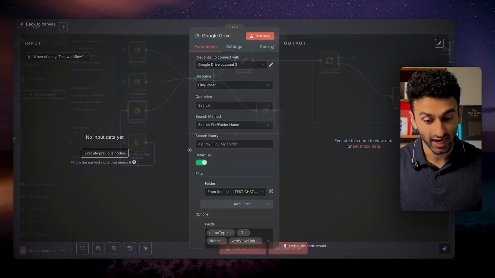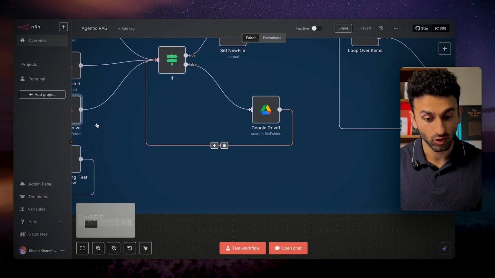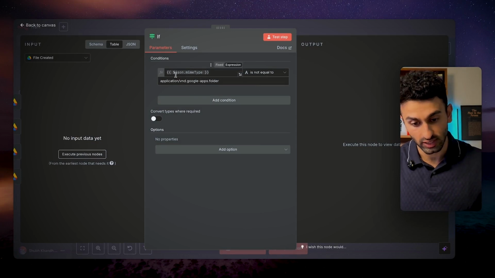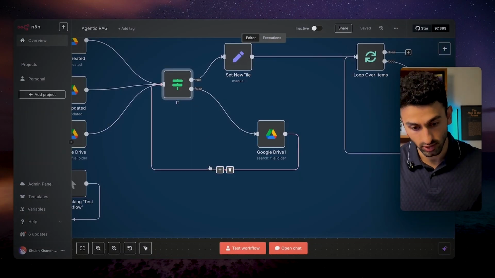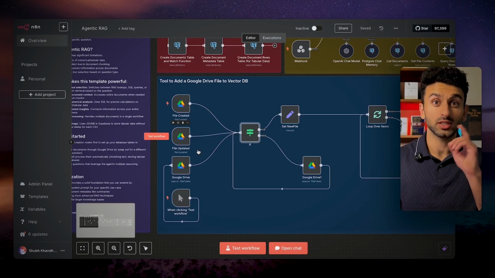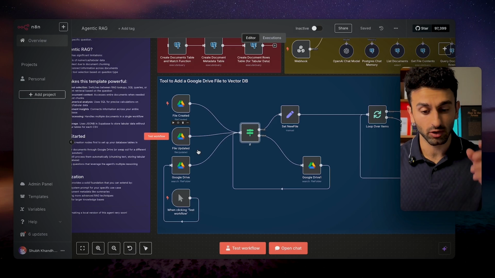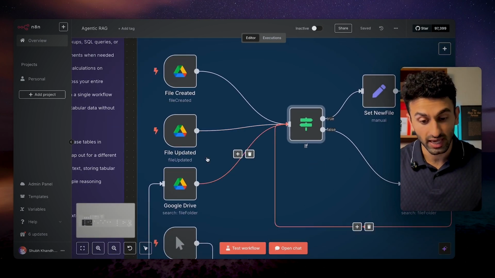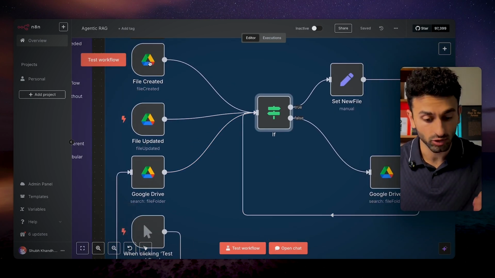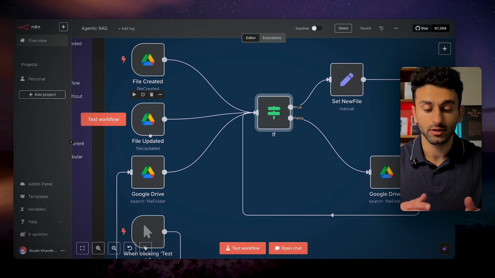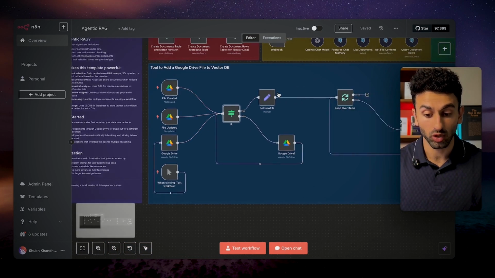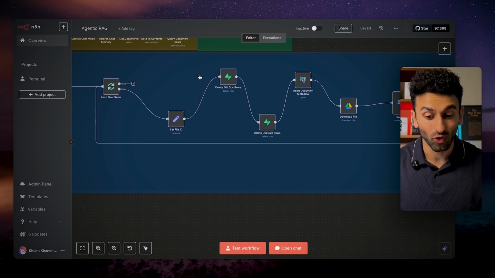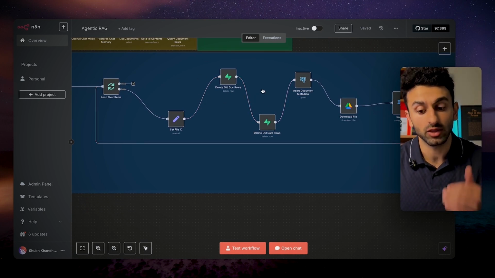So it's going to search through that entire root folder, and it's going to pass everything to this condition to check whether it's a file or a folder. If it's a folder, then it's going to pass to here. If it's a file, it passes up here. Now, what's so amazing, as I mentioned at the beginning of this video, is that every time you update a file or create a new file, those things are also being accounted for. If a new file is created or a new file is updated, this is still going to trigger this entire workflow. It's going to look at the changes that have been created. It's going to remove the old data and update it with the new data.